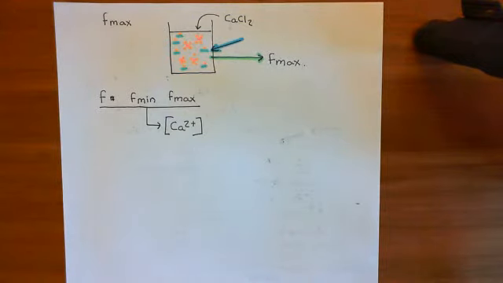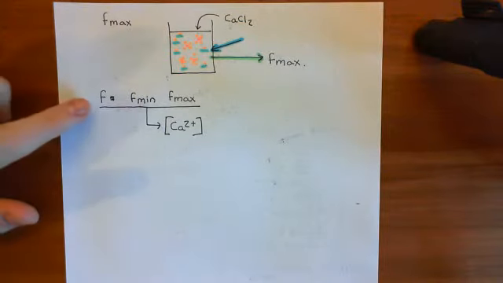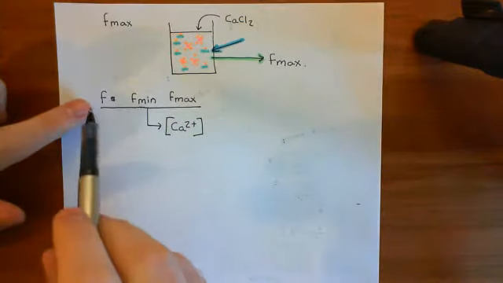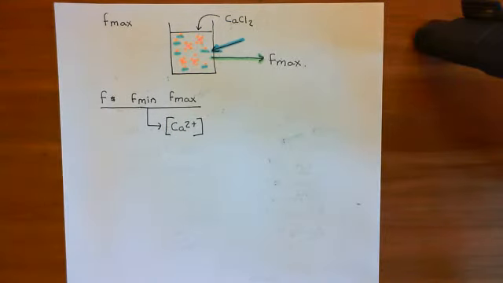You shine some blue light of wavelength around 490 nanometers at our solution, and you'll get green light coming off. You will measure the intensity of that green light. That's what F is. So this is the fluorescence coming off our test solution.